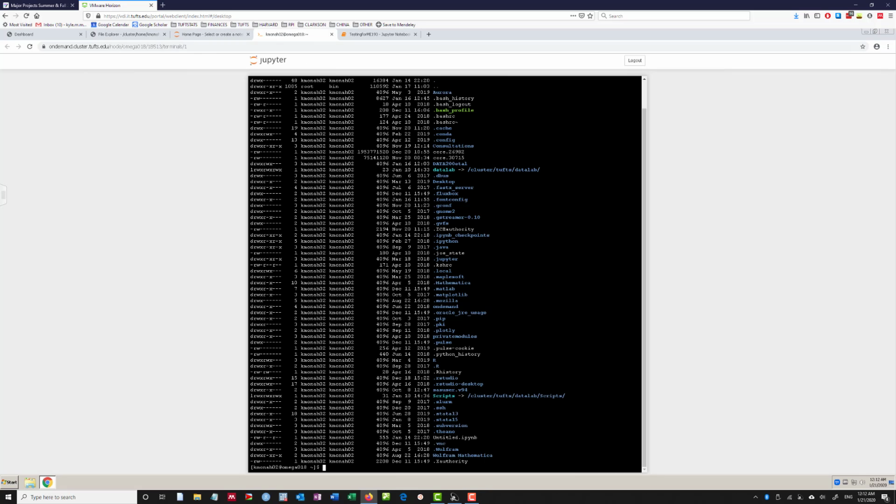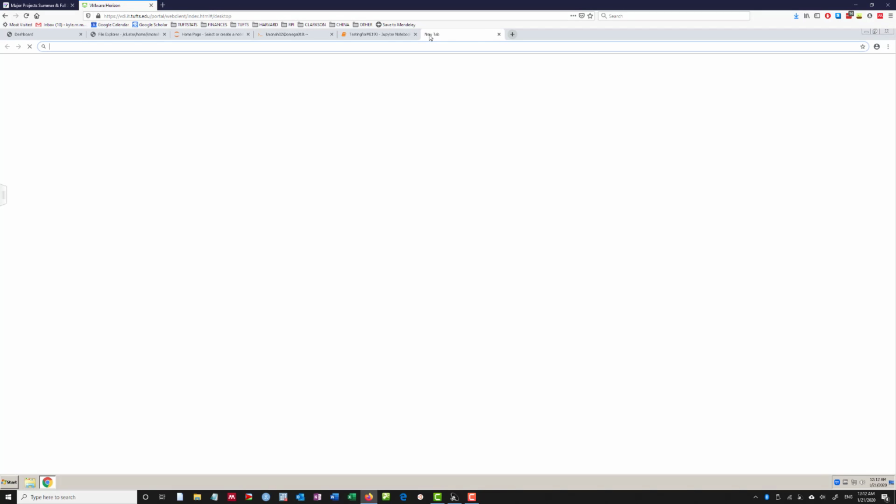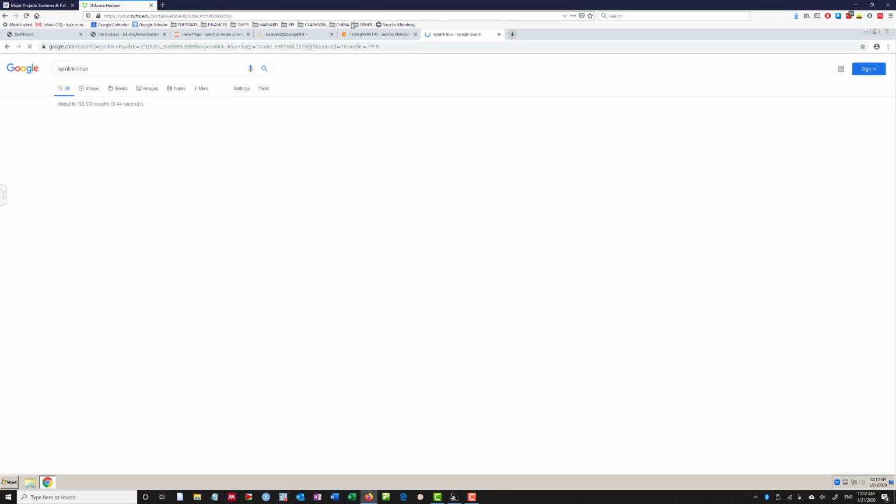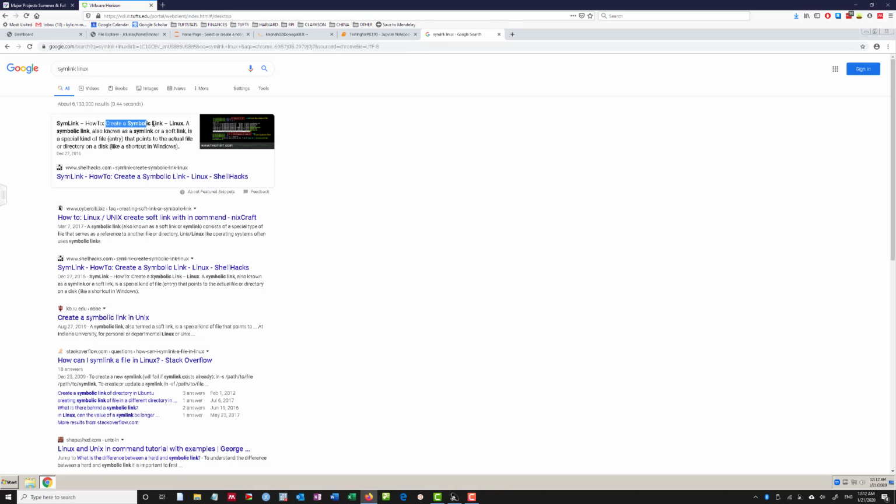One other pro tip that I have is you might see here that I have these little teal icons called Data Lab and Scripts. If you have access to other storage on the cluster, you can create something called a symlink to that storage. To figure out what a symlink is, I can just look up symlink Linux, how to create a symbolic link.